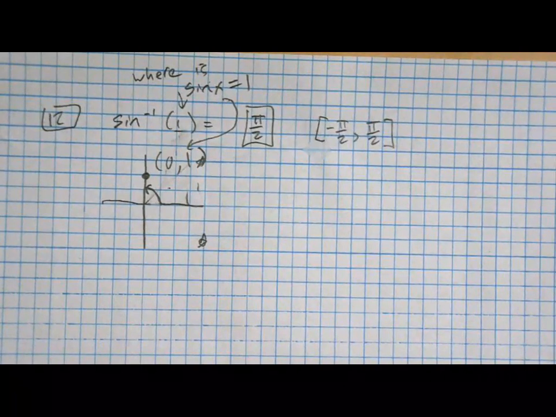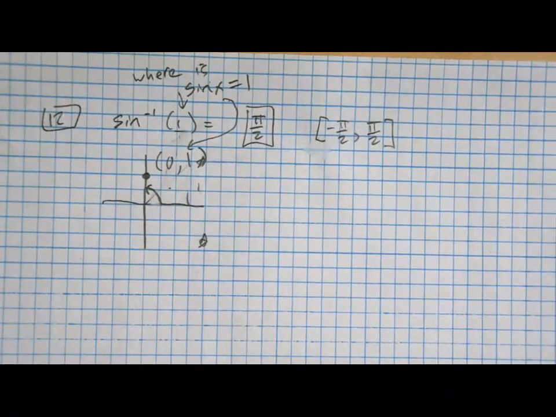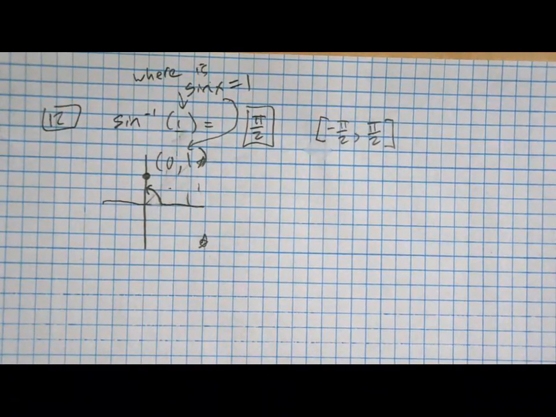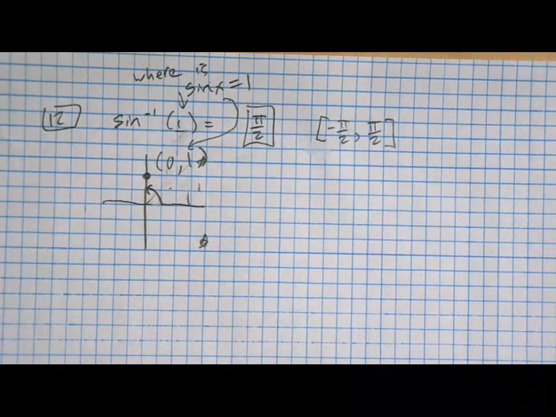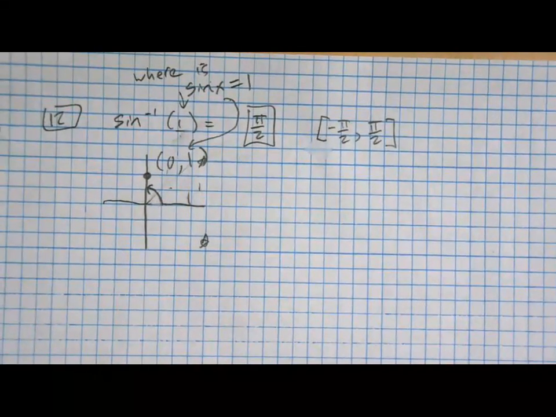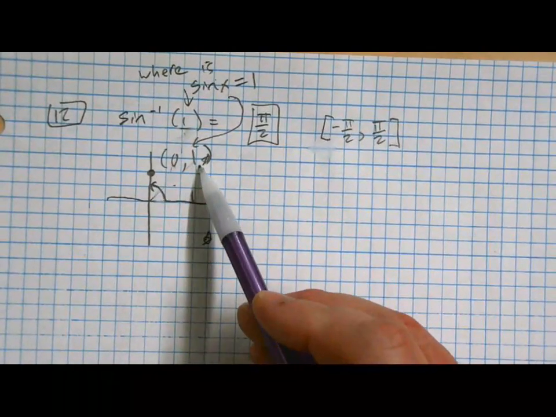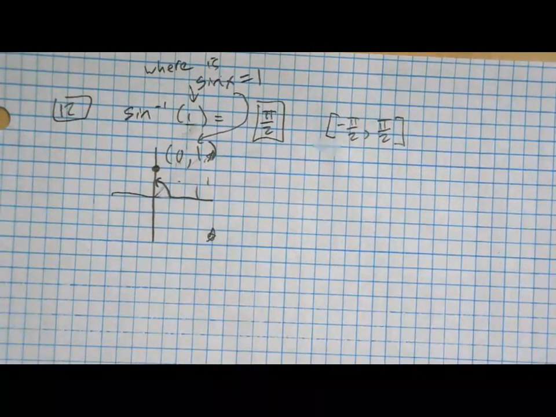So if you're working on one of these and you go to draw your reference triangle and it just doesn't make sense, then that means you're at a quadrantal, and you got to think about this whole cosine comma sine for our x and y coordinates around the unit circle.